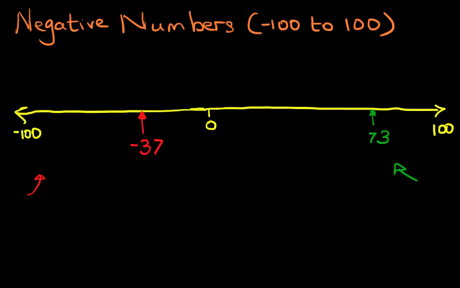Now you can see from this that 73 is a positive number. It's on the right hand side. Minus, or negative 37, is a negative number, so that is on the left hand side. Now if you had to work out, let's say we wrote these two numbers down. We wrote down minus 37, and the other number was 73. Now which number do you think is larger? Is it minus 37, or is it 73?